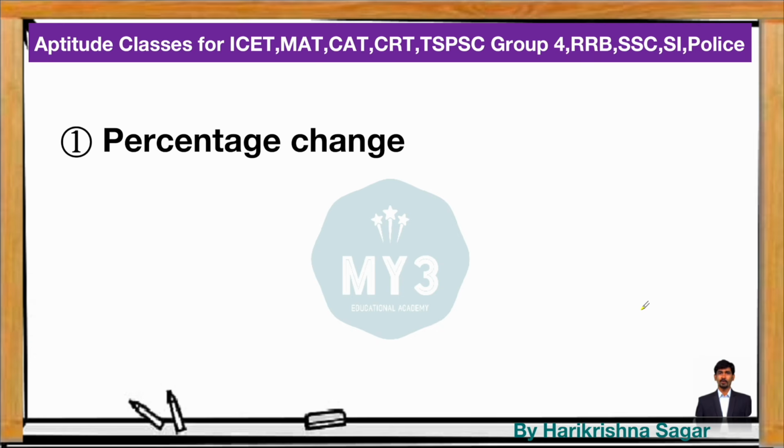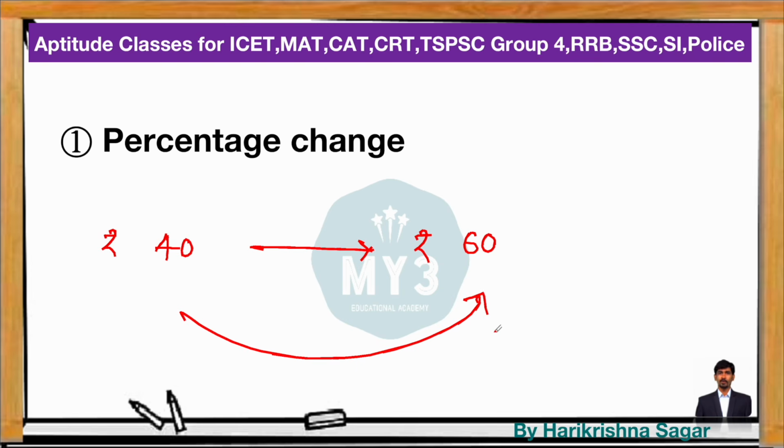So if you look at the first thing, percentage change. How to calculate the percentage change of the numbers. I'll just take a simple example. Let's assume 40 rupees is the price of the article. The next day the price of the article is 60 rupees. Then what is the percentage increase in the price is a question.